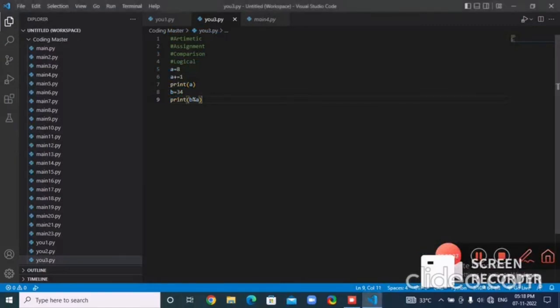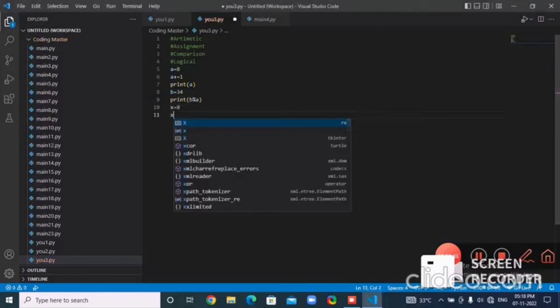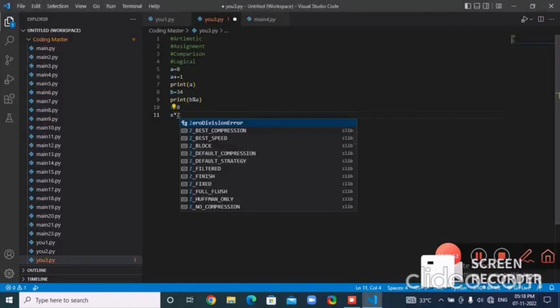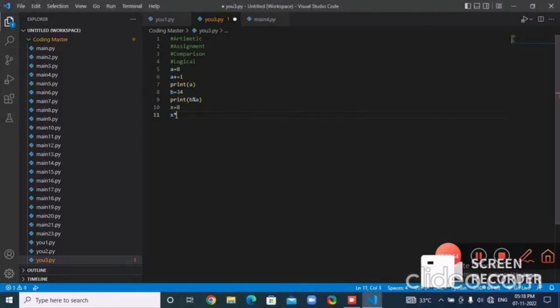Now let's take some high-tech example, like x is equals to 8, and in another line x multiply, we are here multiplying, is equals to. Please do not forget to give is equals to. x multiply is equals to 2.